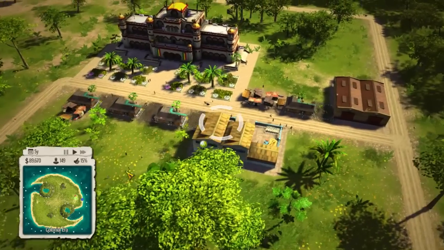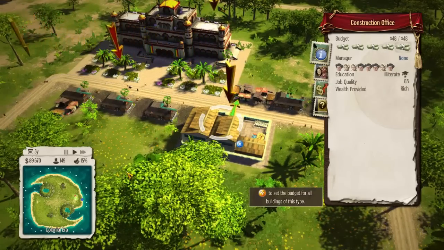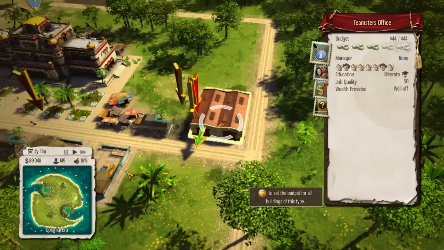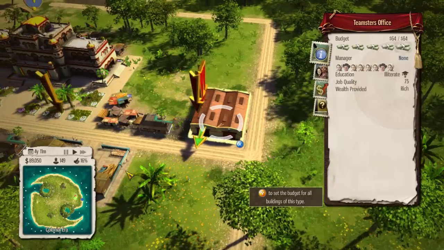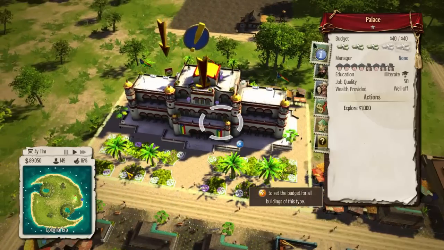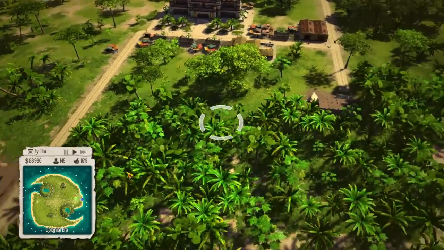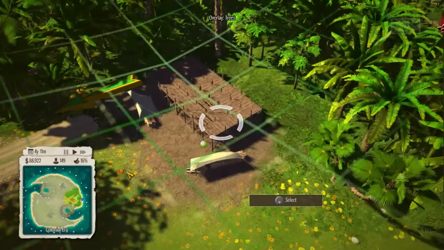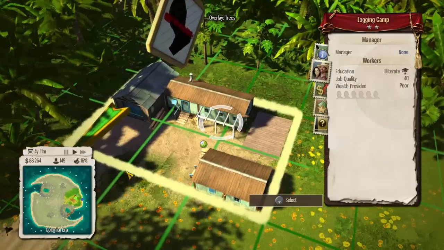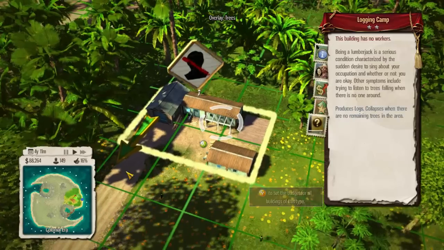We should have construction here, and I'll put the budget onto this to max. And I'll put the budget onto these for max. And I'm pressing Y, so it sets the budget for all buildings to be the same for this particular building. And I'm also going to put this one onto max, simply because I want the palace's highest compatibility. And I'm actually going to quick build this one, just so I can do the same for this. Put it on the max, and that no people sign should disappear.